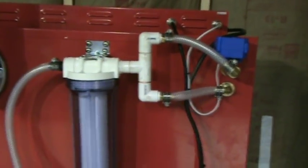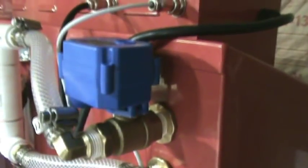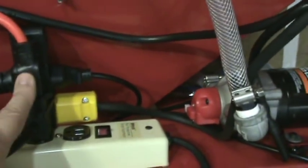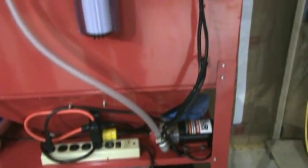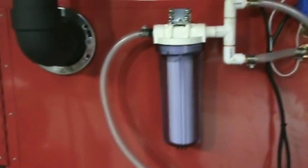I changed the solenoid valve to the 12-volt ball valve with auto-close so that when you release power it closes by itself. I got better brass fittings for the hosing and put a power strip in where the foot pedal switch is plugged in. I set up a one-to-three outlet where the pump and the ball valve for the air are both on the foot switch — when I press it, it starts the pump and lets the air in. That pretty much takes care of the assembly, and now I'm going to start putting water in it and run a test.